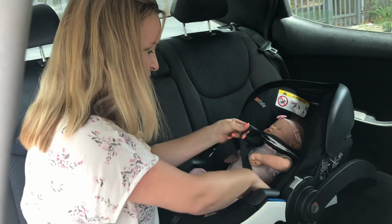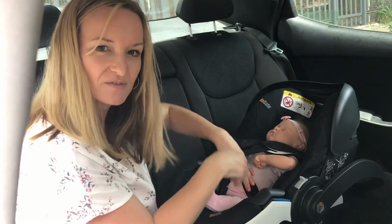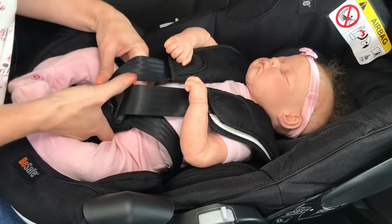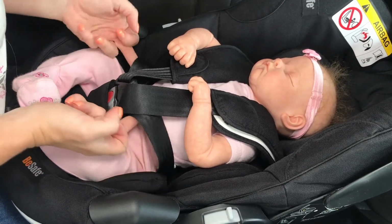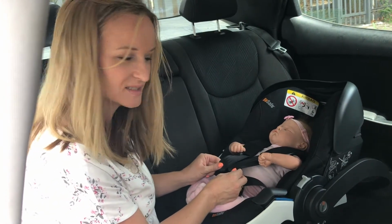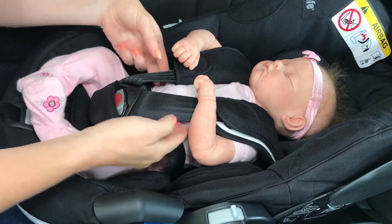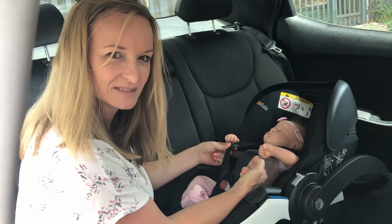So I'm going to pop her arms through. Make sure that with a 5-point harness, the harness is coming between the slot, between the inserts, not over the padding. Click those together and buckle it in. And over here, you'll see there's lots of slack over the hips. So if we were to just give it a tug now, it wouldn't tighten the harness enough. Let me show you. So if we do that, it can feel nice and tight here, but in an accident, this can open up and a child can be ejected.